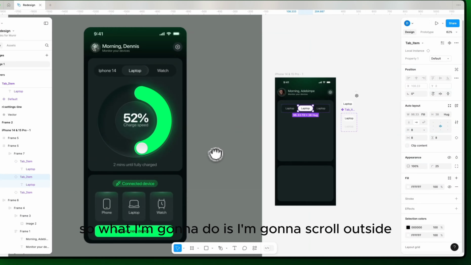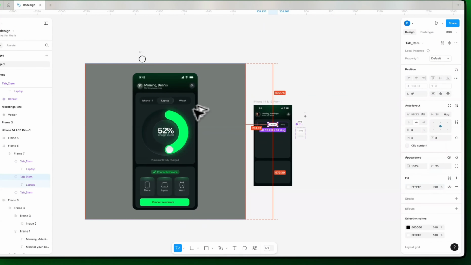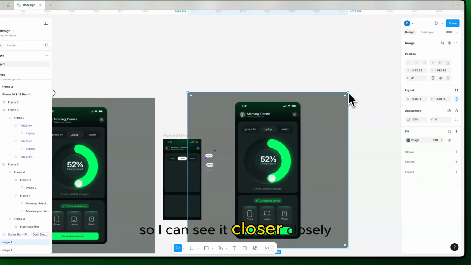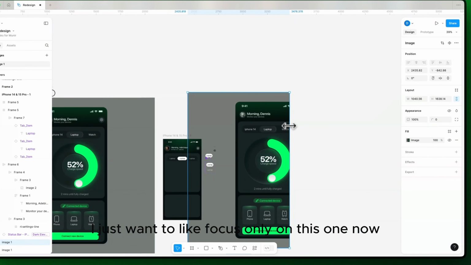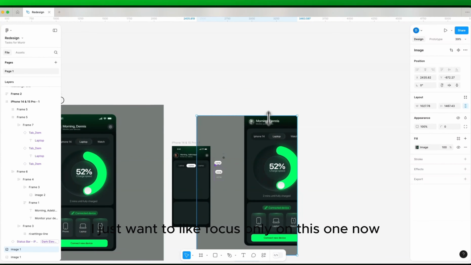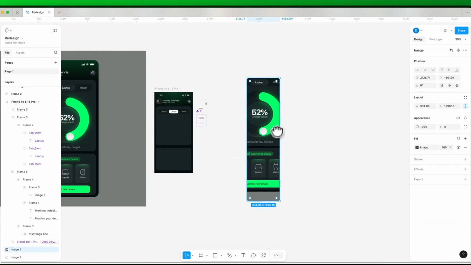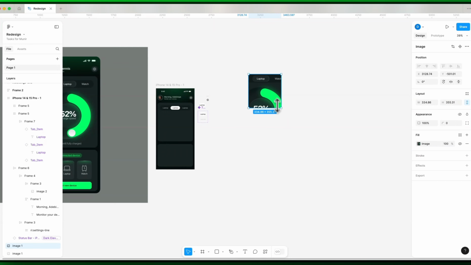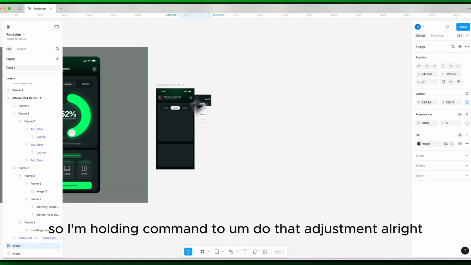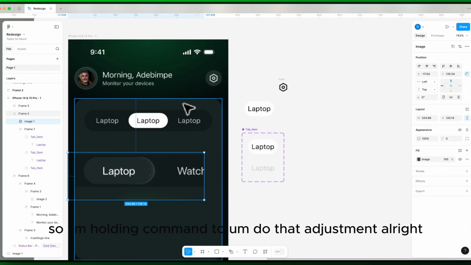So I'm going to scroll outside. Let me duplicate this one just a little bit so I can see it closely. I just want to focus only on this one now. I'm holding Command to do that adjustment.